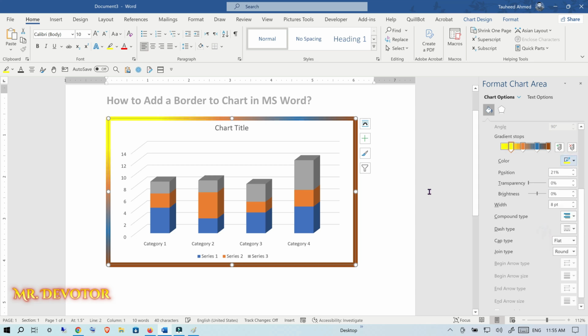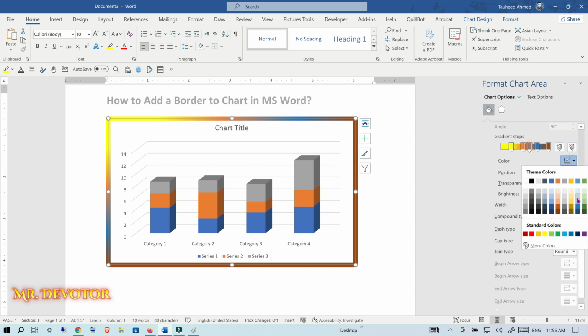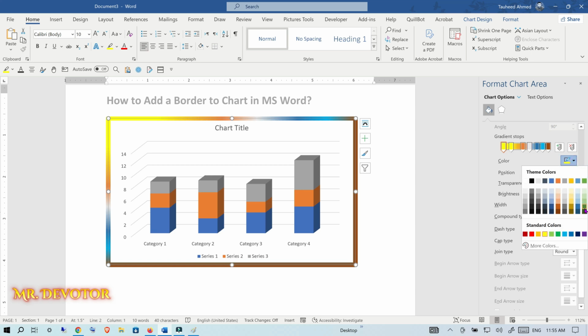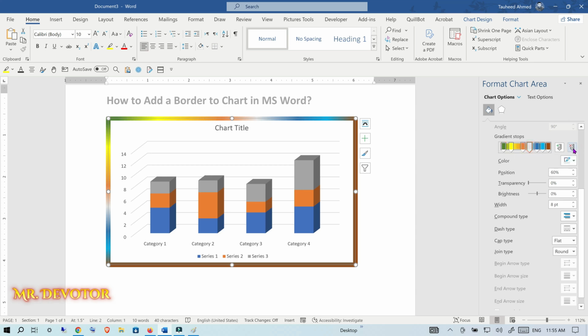third color, which is the yellow one, and click over here to add another color to this dark gray, light gray. Add another color to the below, and on the right you can choose the green color. And if you don't like any color, for example gray, you need to click on this remove gradient stop. Click on that, it will be removed.